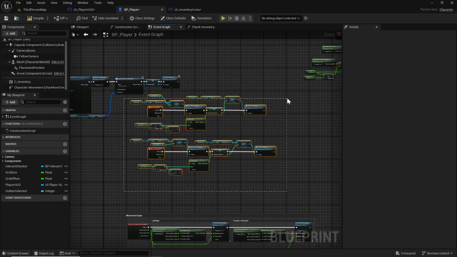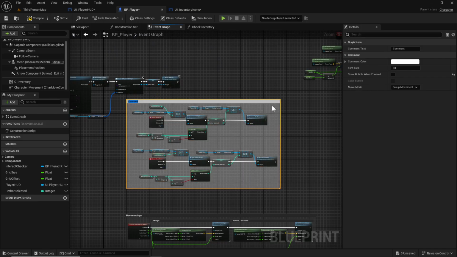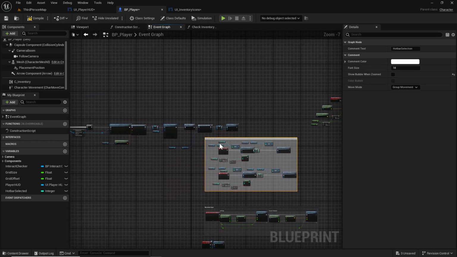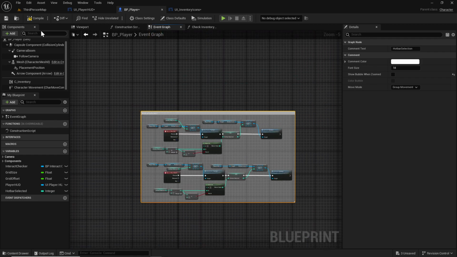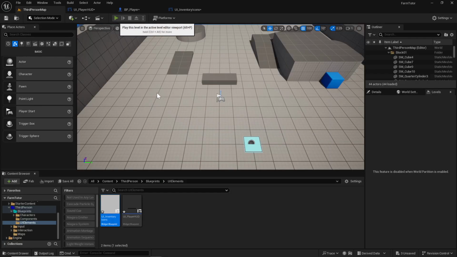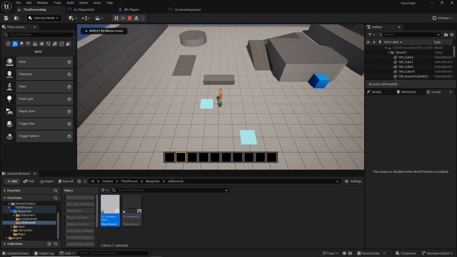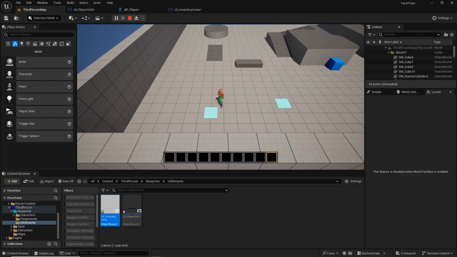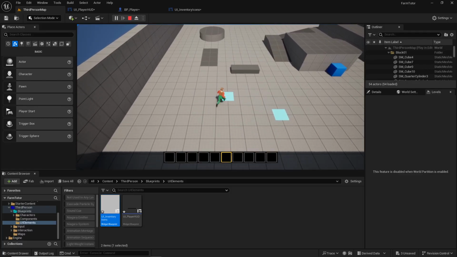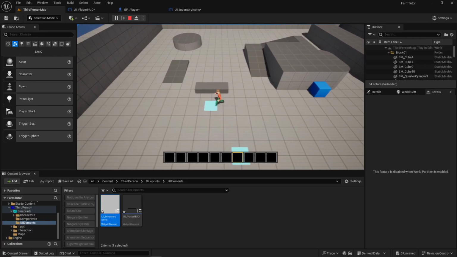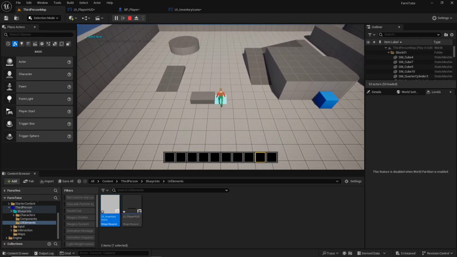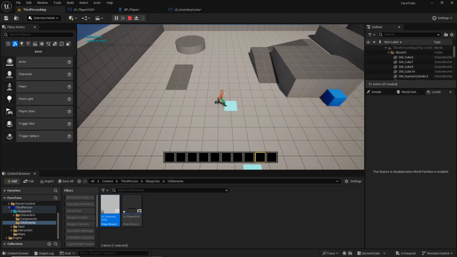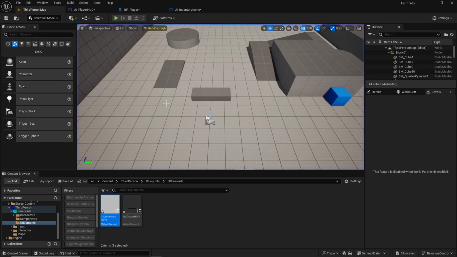So let's grab all that, move it down, comment it out, and call this hotbar selection. Set that up a little ways, or just wherever you feel like it's out of the way. And then when we jump in, we can scroll up, we can scroll down, we get to the very first item, and it goes to the last of the bar. So now we can start actually feeding in the information from here to our buttons and then refreshing it and all that jazz. So we'll start doing that in the next one.